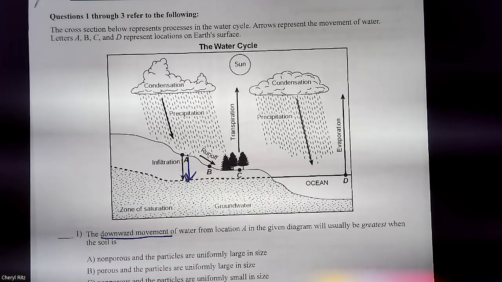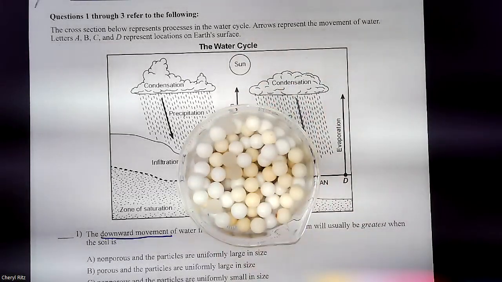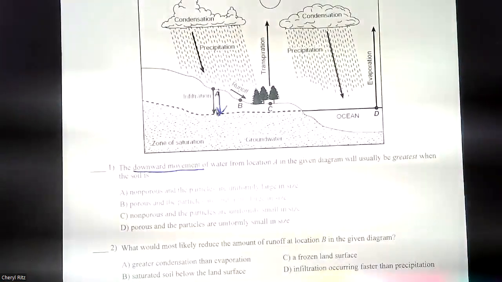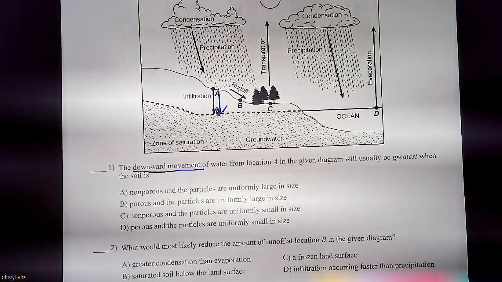What's the non part? Okay, so I guess it means water can't get through. It means there are no pores. So this is porous. There's all those pores. Non-porous is this. There are no pores. Water cannot get through it. Yep. So pores are the holes. Non-porous would be with no holes.